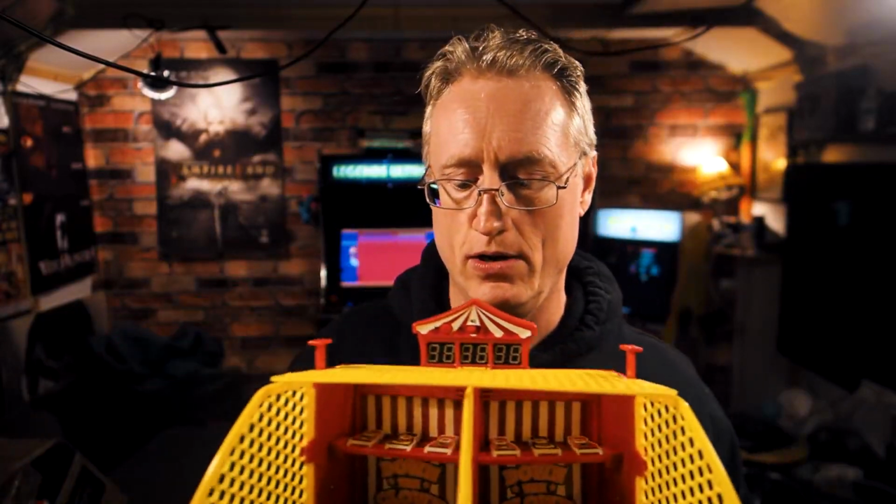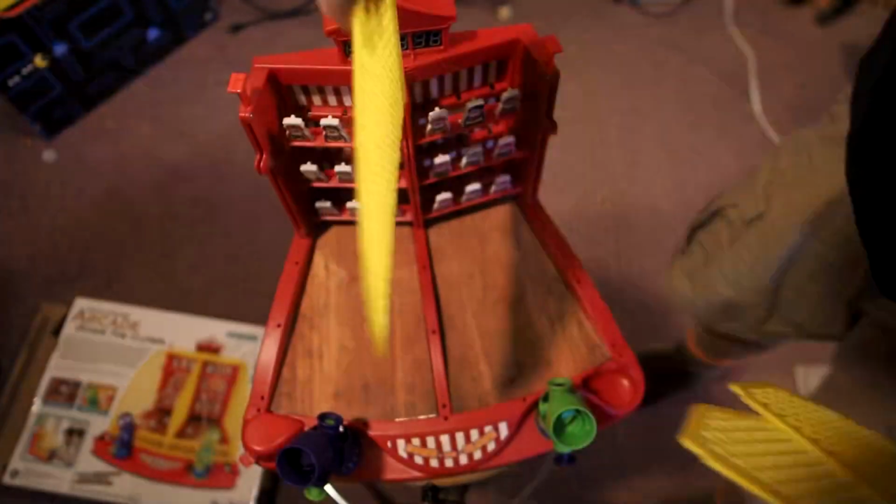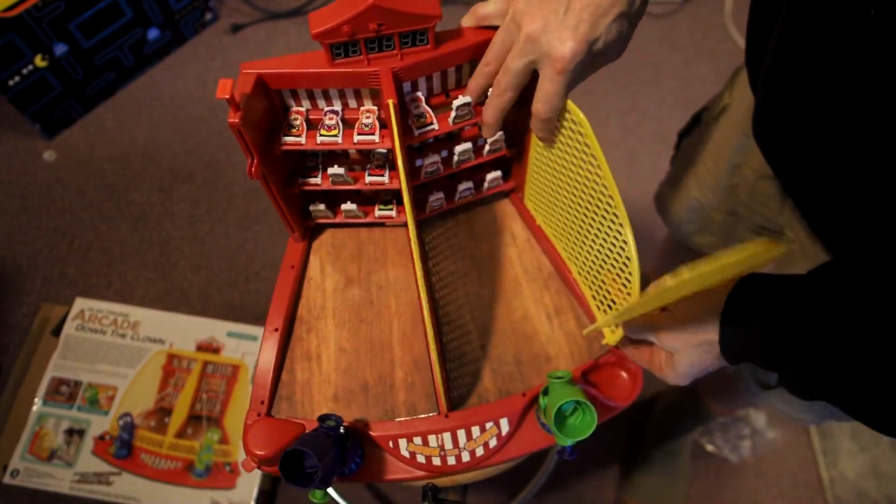So there's a groove here, there's a groove here, and there's a groove here, and they slide in, they lock in down here, and then they lock up here to the front net. So this thing is actually remarkably stout. I mean, it isn't going anywhere.